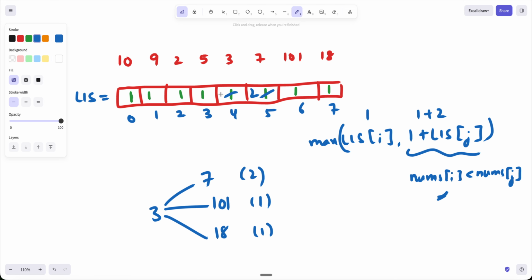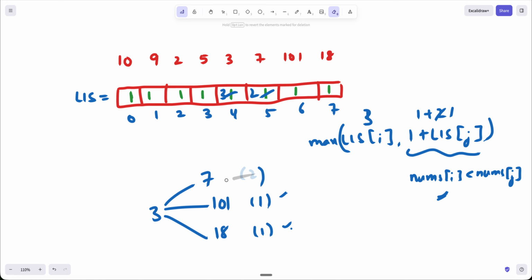So we are going to update our LIS of index 4 with 3. Even if we iterate over this, 3 comma 2, 3 will be maximum, so it's already there. Same thing here, 3 comma 2, 3 will be the maximum, so 3 will be updated here.